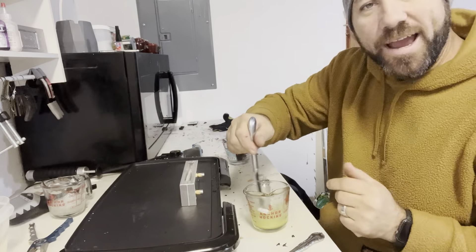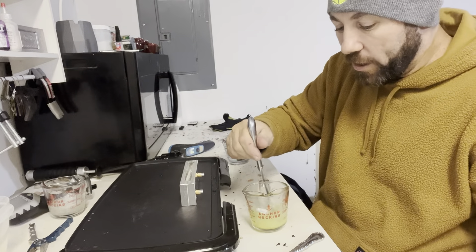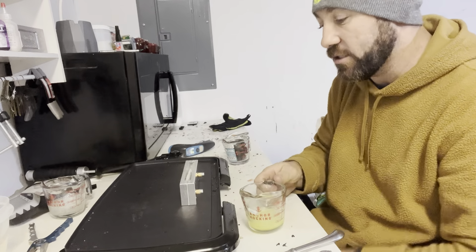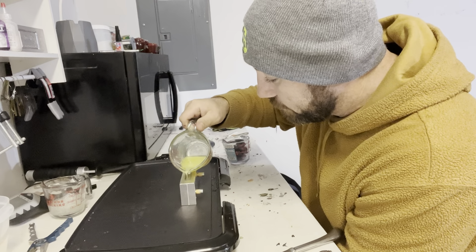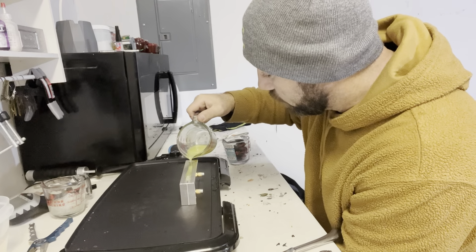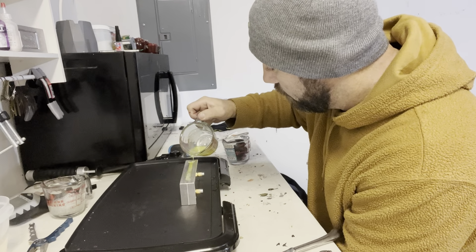We've got the chartreuse pearl — it's a beautiful color. I'm running it a tad bit hotter than 350, up to 365, because I want it to be very runny so I can put down a very thin layer. In my opinion, the chartreuse line on most poured baits is too thick. I'm going to start at the head, work back, then fill in the tail — pouring quickly to keep it thin.